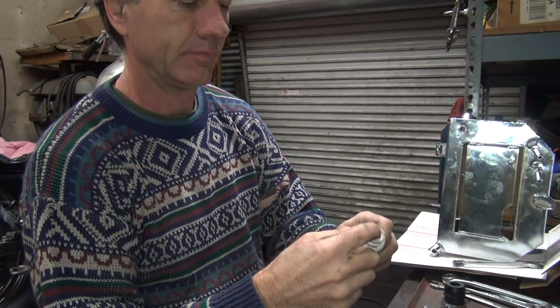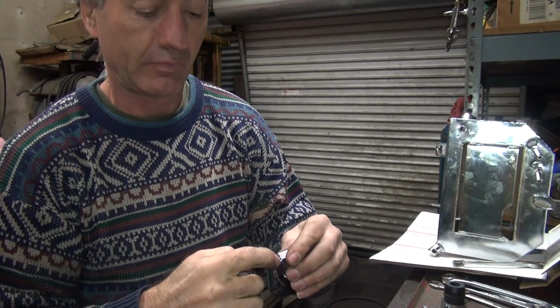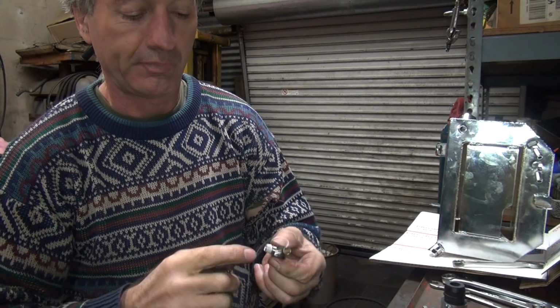Look at that. That's so cold it doesn't want to flow. Now if this breaks off when you install it, it was too thin.